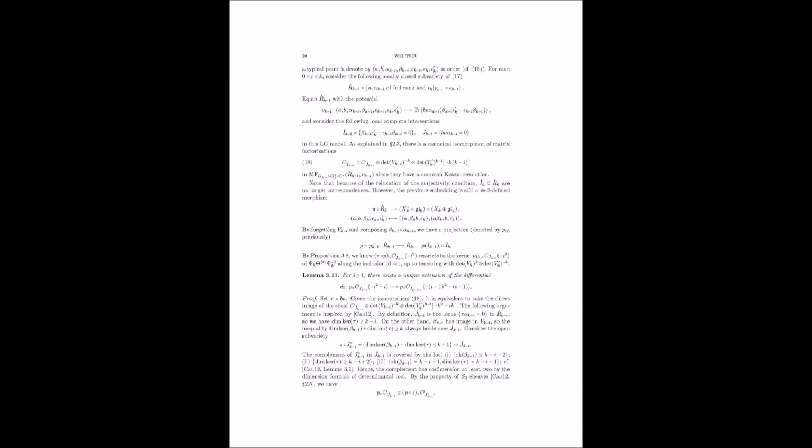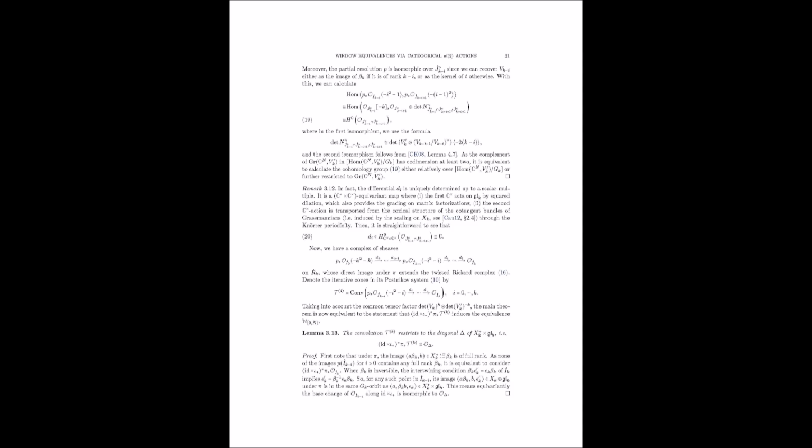These quiver varieties are a powerful way to represent the cotangent bundles of Grassmannians. They let us view these bundles as hyperkähler quotients, which is a fancy way of saying that they inherit a rich geometric structure. So to be clear, a quiver variety is constructed from a quiver, which is really just a directed graph. But in this case, the quivers are particularly simple.